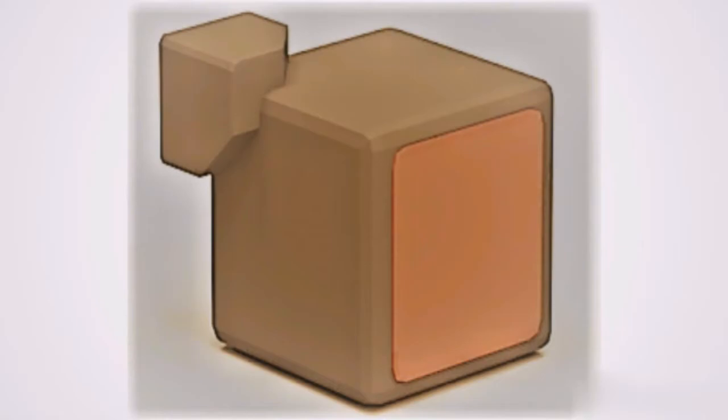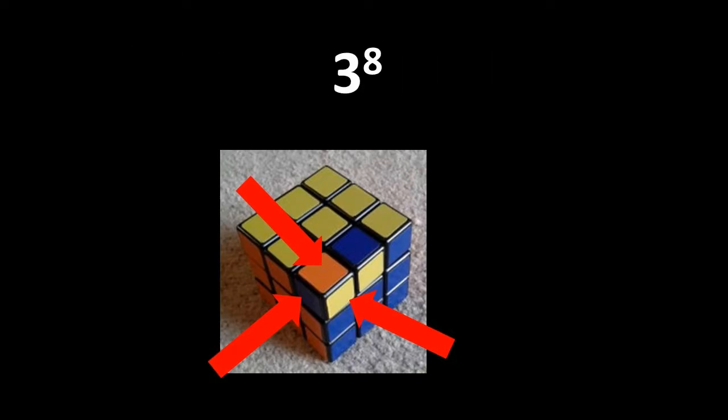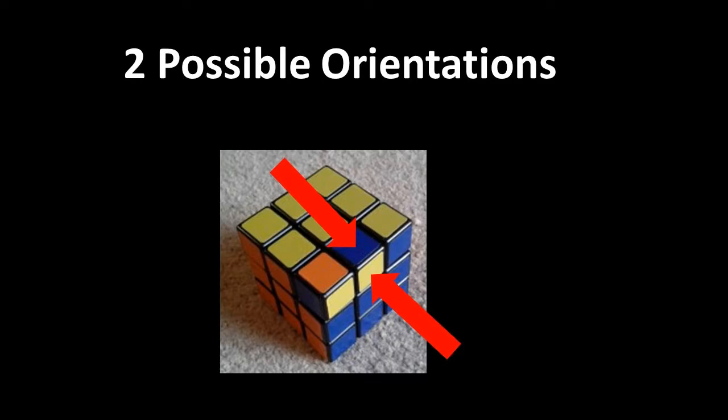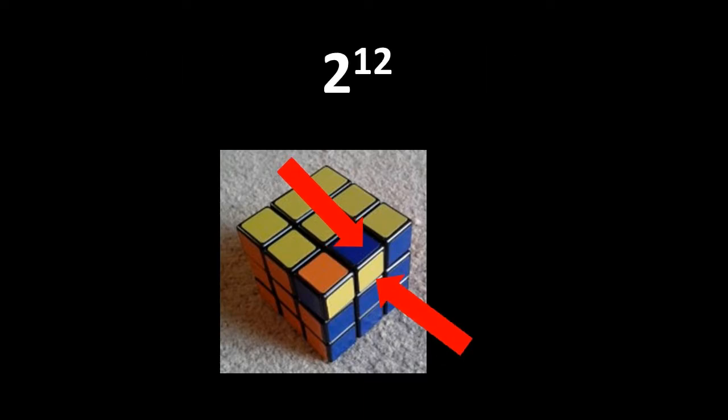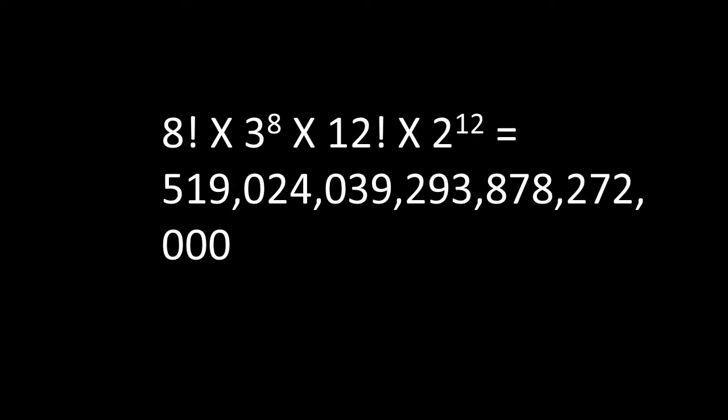So when you multiply them, it becomes 8 times 7 times 6 times 5 times 4 times 3 times 2 times 1, or rather simply 8 factorial. And each piece can be arranged in 3 possible orientations. It gives us 3 to the power 8 possibilities for each permutation of the corner pieces. Now coming to the edge pieces, there are in all 12 of them, giving us 12 factorial ways of arranging them, and in addition to it, the 2 possible orientations of edge pieces give 2 to the power 12 possibilities for each permutation. Calculating all of the above expression gives us a total of this number, or simply 519 quintillion.